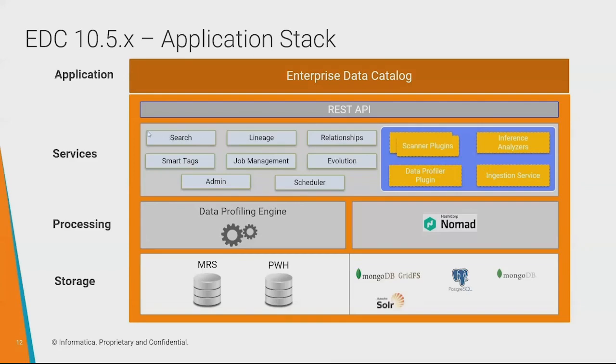And on top of all these things, we have a rich set of REST APIs made available, and these REST APIs can be consumed by third-party applications for integrating the catalog assets and contents into their applications. And as a matter of fact, the catalog UI and the catalog admin UI that we provide are internally using these REST APIs as well, right? And that forms the complete Enterprise Data Catalog application.